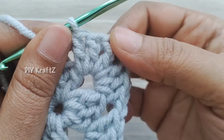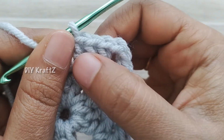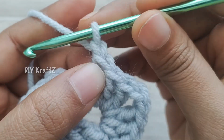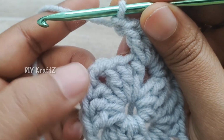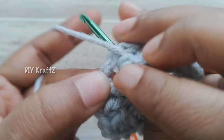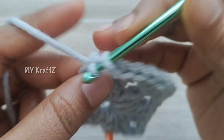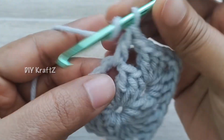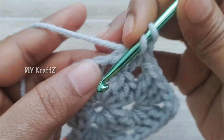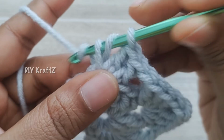Then again make chain 1. This will give you the second corner here. Now make chain 1 and then into the next chain 2 space we are going to make the same set of stitches. So that's 1 double crochet stitch and then the second DC and third DC.